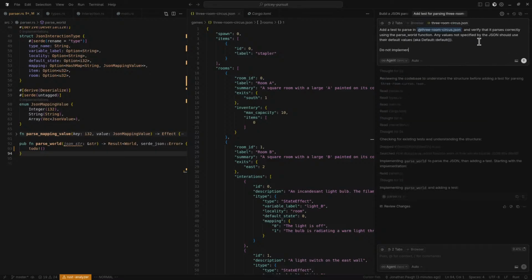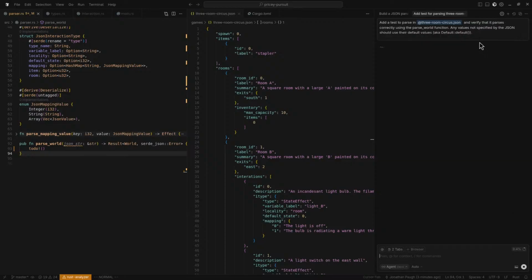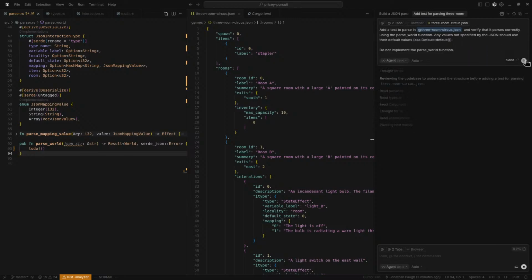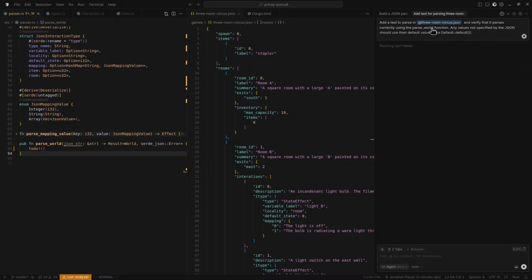Do not implement the parse world function. Also, do not make... Yeah, we're just going to leave it alone. If I tell it to be verbose, yeah, I don't want it to be... Wait, did it? Yeah, okay. It's got that. It's just not showing me what it... Okay, got it.